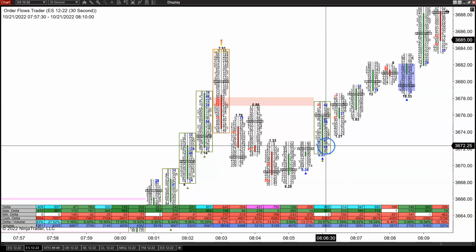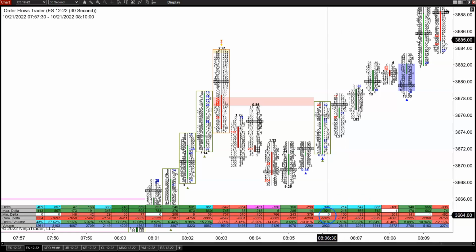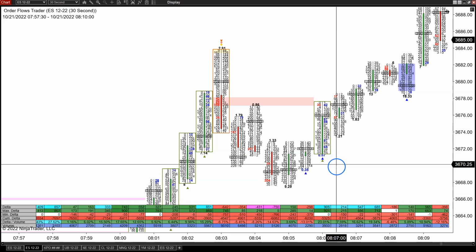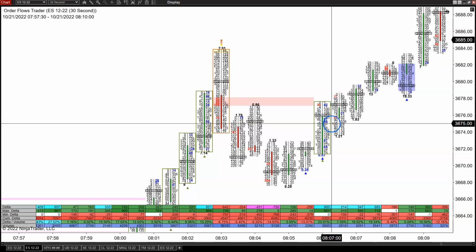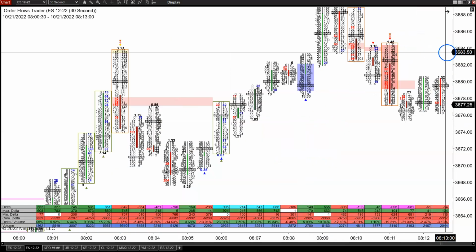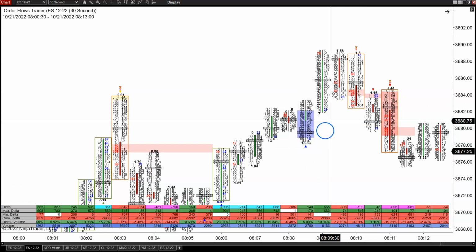And there's signs of very strong aggressive buying coming in. You can see the deltas are magenta 4 in a row here. Even in this bar, you have the no min delta 0, right, which indicates a strong directional buying. Obviously, you got the 4 or 5 buying imbalances in this bar, and the market pops up, starts making new highs. Now we're sort of getting into that period before cash open, okay, because at this point, we're coming into 8:10.